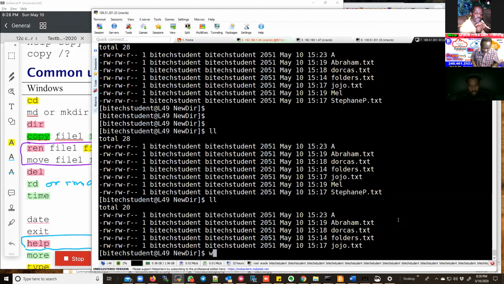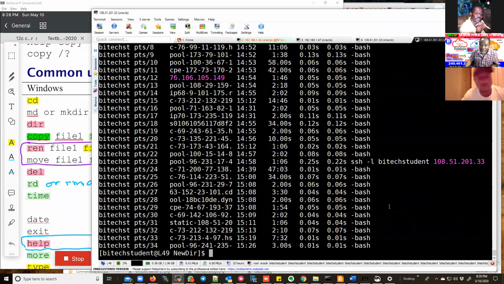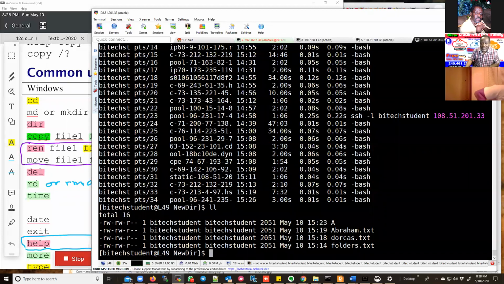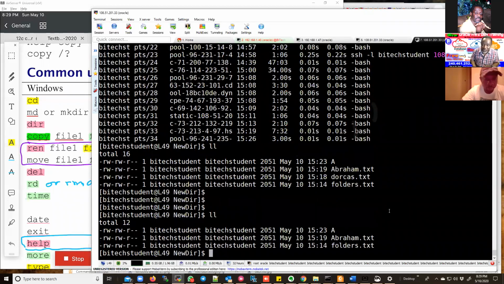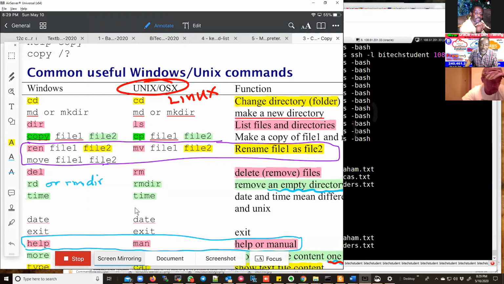Are we there? I'm a little stuck. Okay. So, Dockers, did you do that? Dockers, watch my screen. RM space D is the only file with a D, so I hit the tab key. It finished typing that for me and it's removed. Do that. And Abraham, you're next. Okay, so with that, guys, let's go to the next command. Thank you, Dockers, yours is gone. Abraham, yours is still there. Let's see the next command.